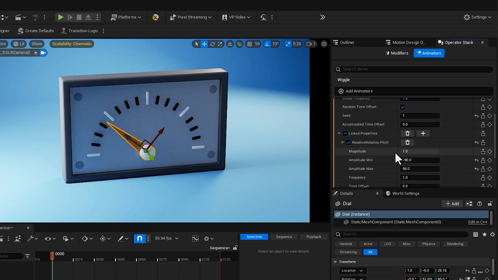But we can also set the frequency up to something more frequent, like 5, and that's going to go crazy there. Or you can set it down to 0.5 and it'll be a little slower, which is nice. So it just depends on what you're trying to do. In this case, I want it to go, let's say, maybe just 50 degrees and 50 degrees. So negative 50 and 50. And then I want it to be very frequent. So let's set it to like 2.